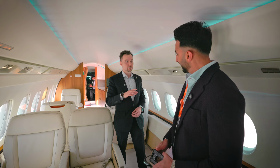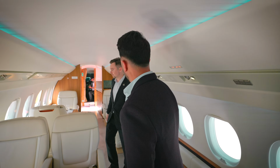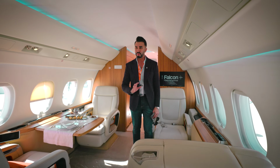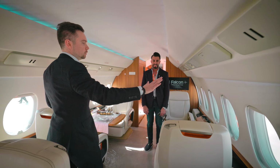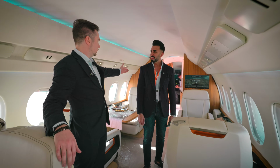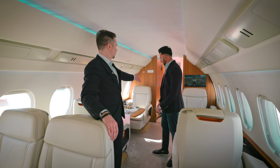Guess which seat in any aircraft is the boss seat? The boss's seat. Guess which one? I would say this one right over here, just because it's a bit more open and you can see the entire plane. Well, you're very close. Actually, this one. Oh, that's the boss's seat. You are facing forward, facing the cockpit. You are facing the captain. You can see what goes on in the cockpit. You can see what goes on in the kitchen.